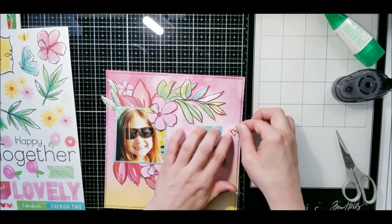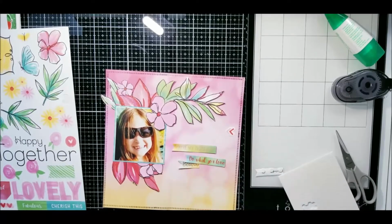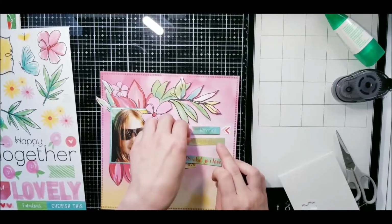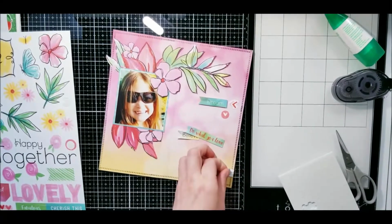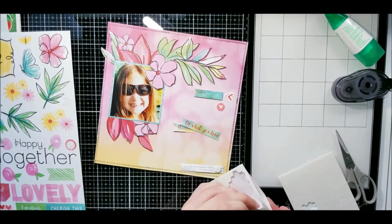But this is going to be my last layout for Festive Friday as a design team member. I am still going to do all of their channels or their layouts as they're coming up, and their challenges and things like that. However, I decided that it is time for me to, I don't want to say be done with the layouts, but I wanted to move on.